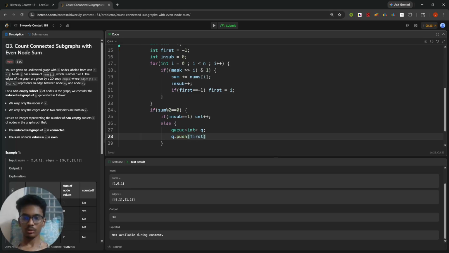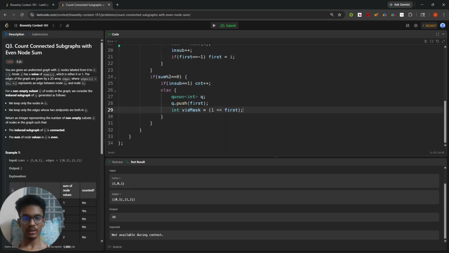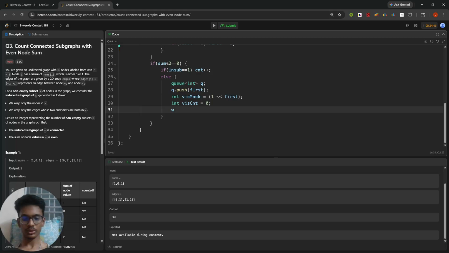We have the first node, visited mask equal to, this means the node is visited. Okay, we are marking it as visited. Fine. And visited count equal to 0. Initially no node is visited.